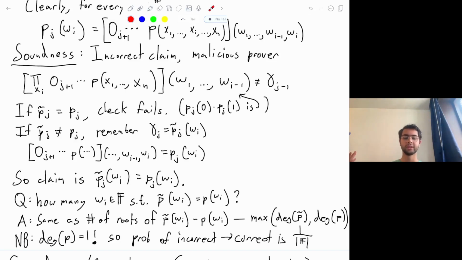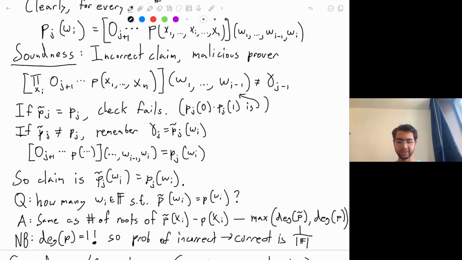And so now we can ask ourselves this question: how many points are there in the field such that p tilde of wi is equal to p of wi? And the answer is it's almost polynomial identity testing, right? It's checking the roots of p tilde. Sorry, this is also a little wrong. These are actual variables, not constants.